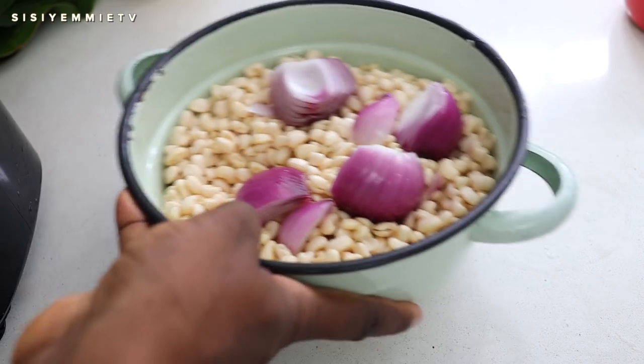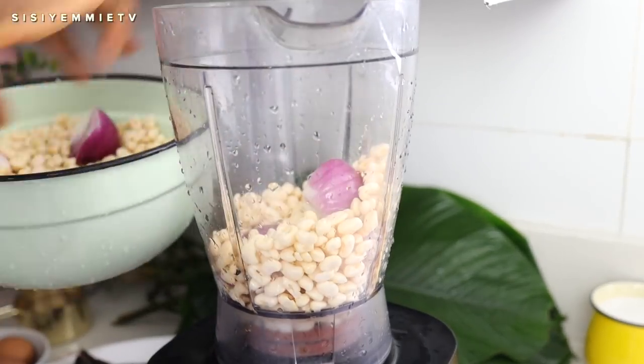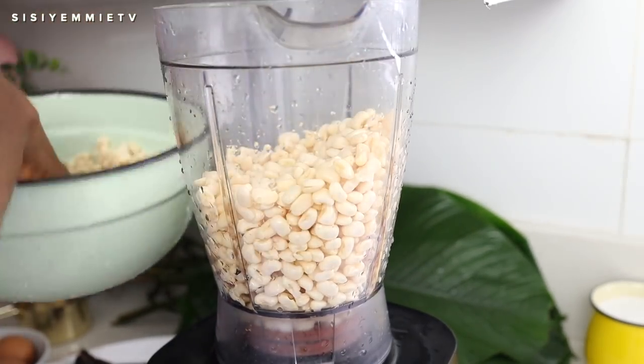Next, I'll blend beans and onion. I like to use a lot of onion when I'm making moin moin, especially beans-based recipes.